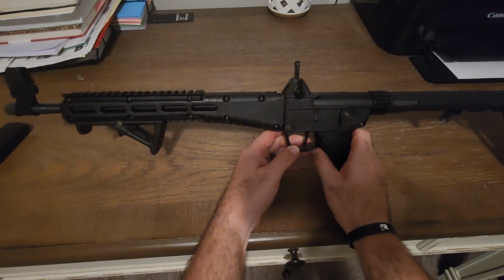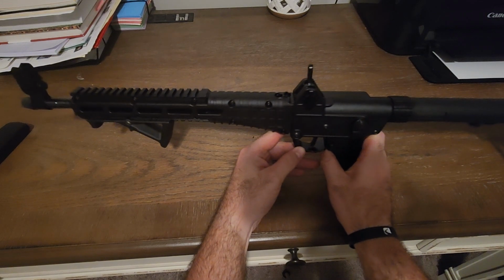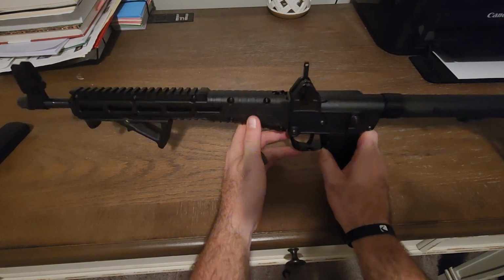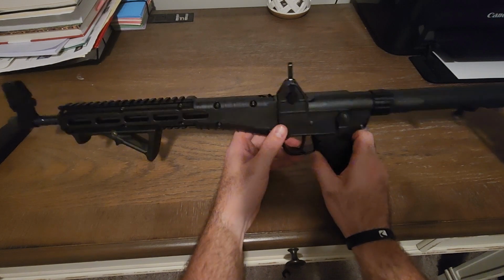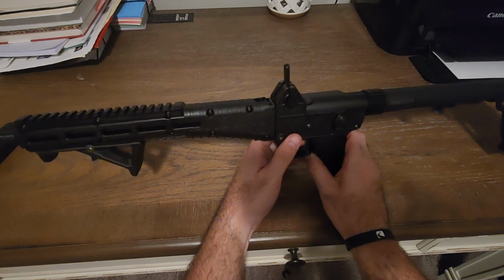I don't have any red dot optics. The good ones are expensive, and I just haven't ever broke down and bought one. I would like to one day, but if I ever did, I'm buying that for this. I think the fact that you can close this firearm up into the tight package that it comes in is nice.